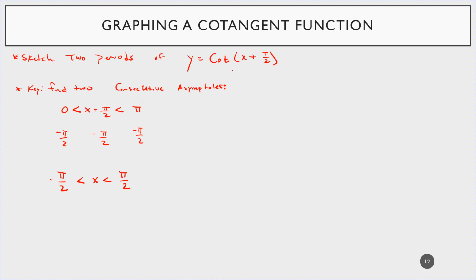All right, there's no value in front of x. So the period here is just pi divided by 1. So it's just pi. And you see that, right? The distance between negative pi over 2 and pi over 2 is pi. So we have a first vertical asymptote at x is equal to negative pi over 2. And then we have another one at x is equal to pi over 2. And you're going to notice, this is going to be amazing. Once you set this up with the asymptotes, boom, boom, boom, it's going to fall right into place here.